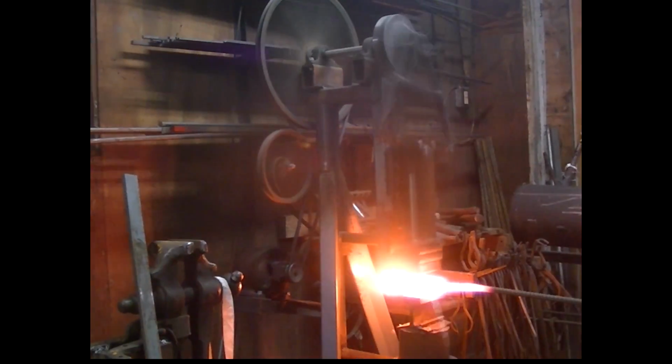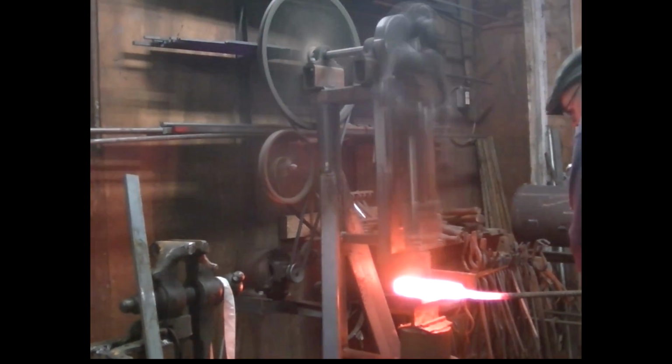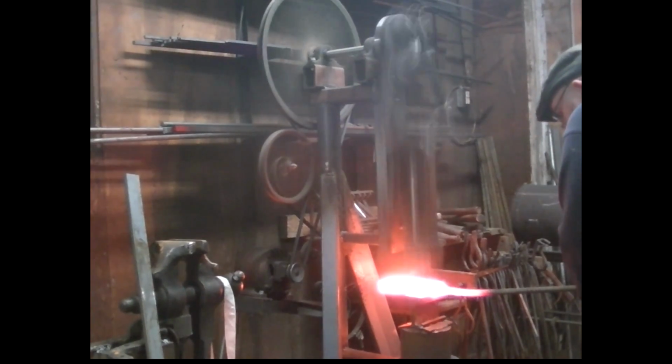And it seemed to go pretty well. There's a full view of the power hammer. You guys hardly ever get to see that. So I thought I'd throw that in there, doing its thing.